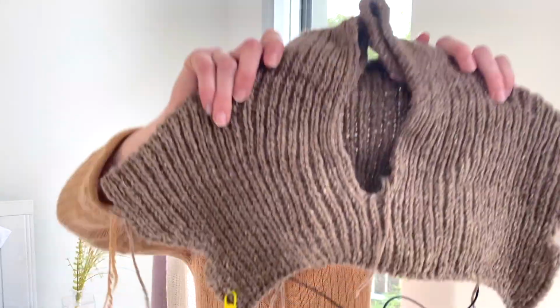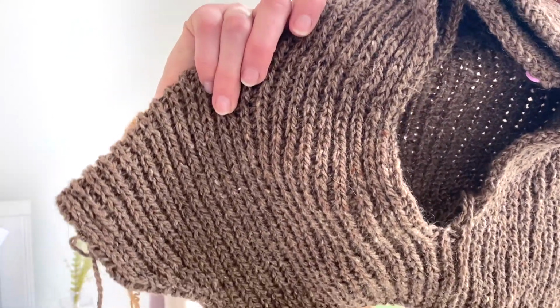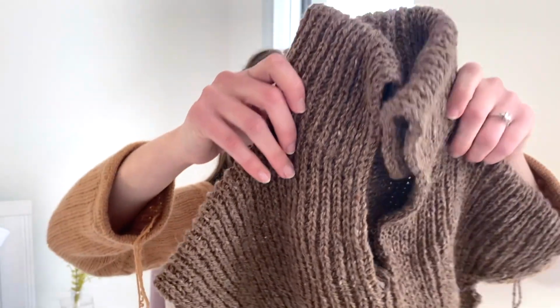It's also knit in an all-over texture. This one is half fisherman's rib, which is really nice, but it is quite slow going, so I just don't find that I'm wanting to reach for this one as much. But yeah, I think once I'm through with the body, the sleeves should be pretty easy to do, and maybe if I'm sick of knitting a sleeve on my figure sweater, I have this one to go back to instead.